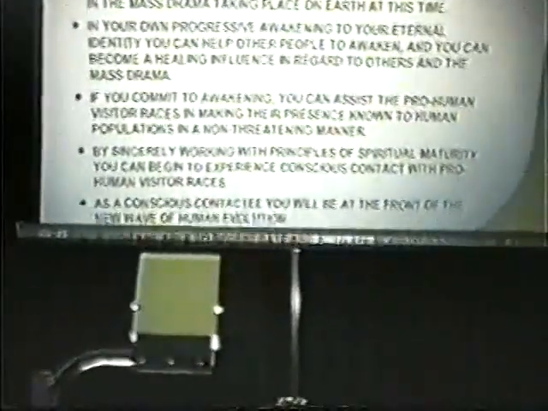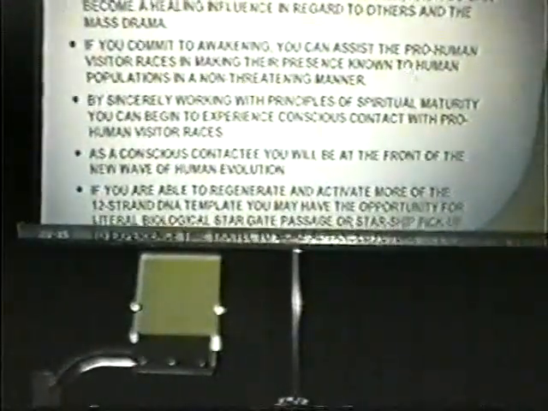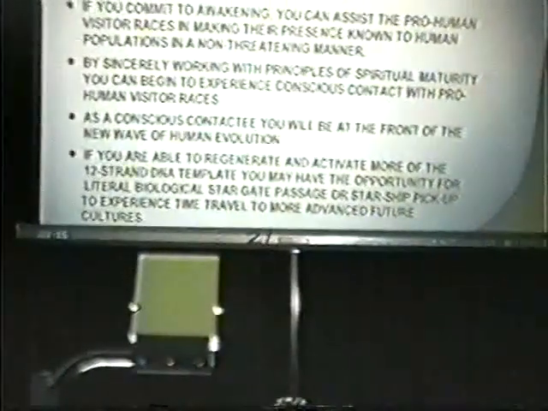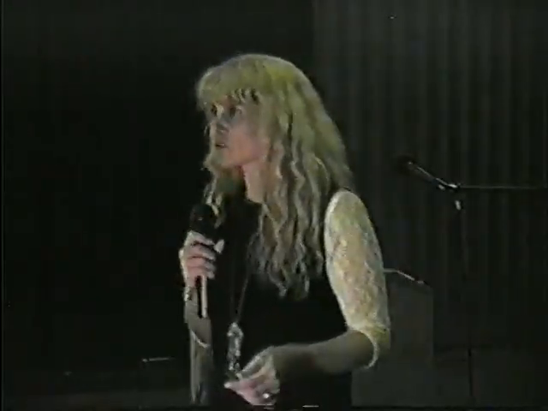If you commit to the awakening process, you, at some point, if you want to, will probably have the ability to have contact and be asked to serve as an ambassador or a liaison when it is time for physical contact. We may not have physical contact with Guardian races until after 2017. Right now, if they came in, we'd have World War III because the Draconians would bomb them right out of the sky. And it would create something that would destroy the planet very rapidly. That's why they're not coming. That's why they're not trying to do landings.